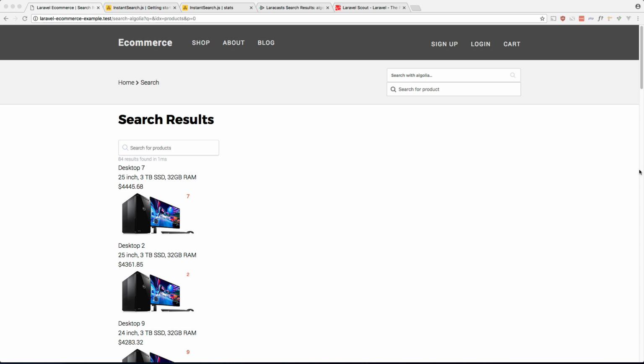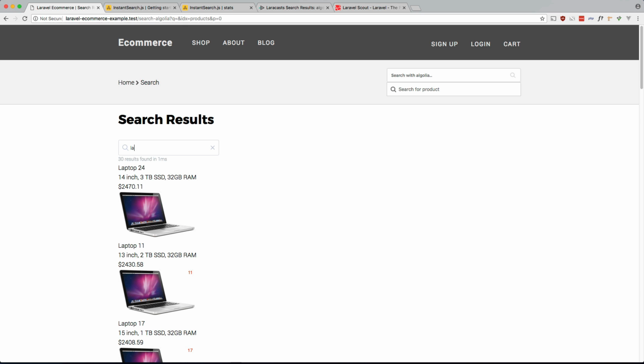Okay, now let's connect pressing enter in this search box to go to this page. If you look here in the URL, there's actually a Q query string, and that changes as we type. See? So Q equals laptop, and it has some other information there.